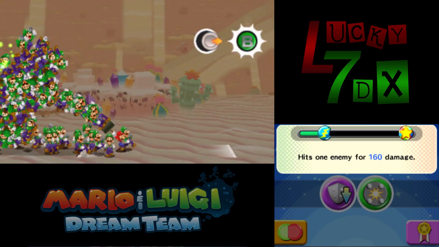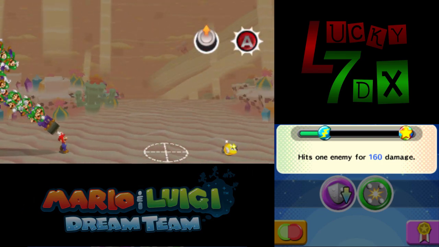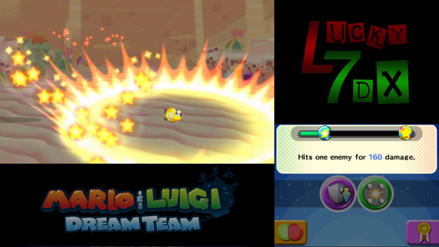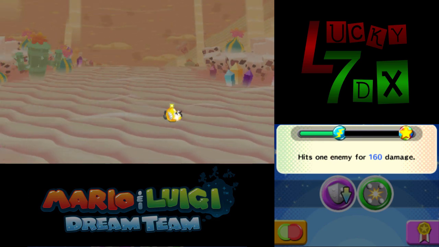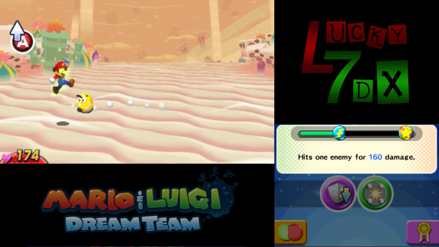The golden beanie has, I think, the highest defense in the game, so even the defense down doesn't lower its defense enough to be relevant. Yeah, it's usually like another 4 or 5 damage. So this is a case where the defense down doesn't help. Okay, this is his other attack.